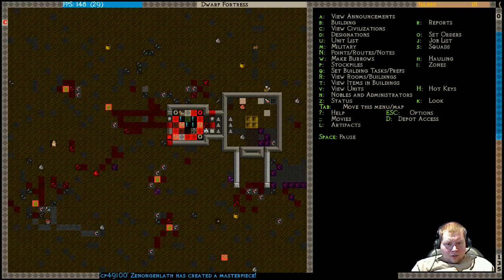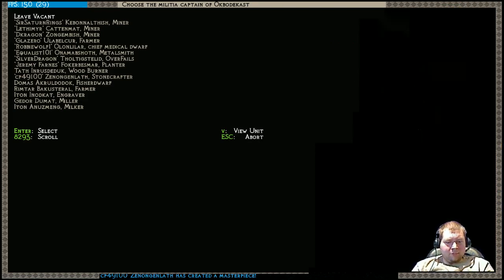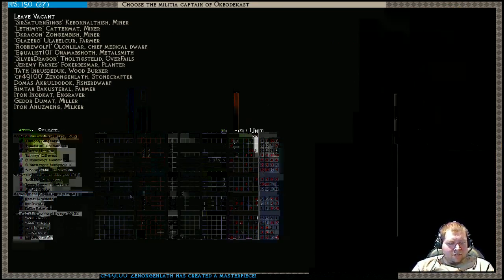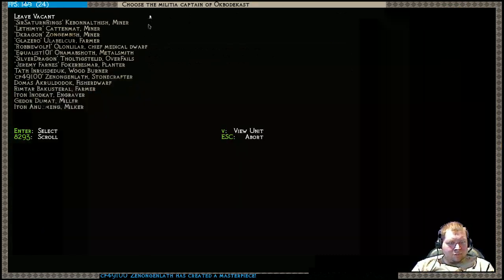Okay, that means I'm going to have to get my physical dwarves up and running. Okay, military, or not military, noble screen. Militia captain. Let's see, who's my highest hitting or heaviest hitting? Yes, DK Ragan is my boss, as it were. No, I don't want you to be. What the hell? What did I just do?